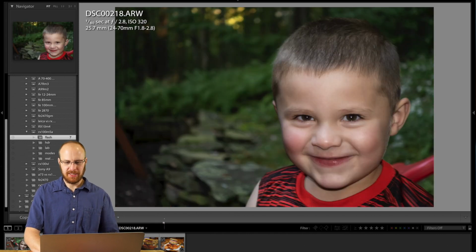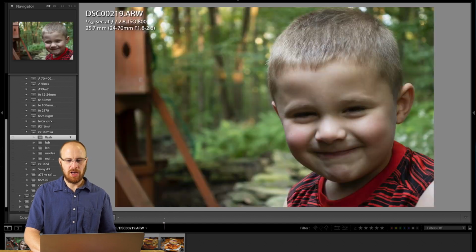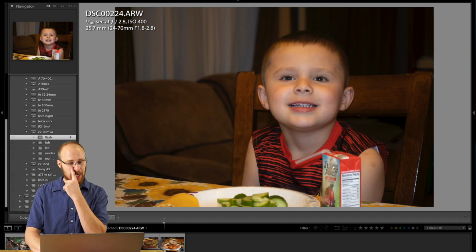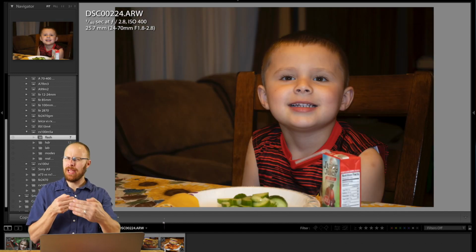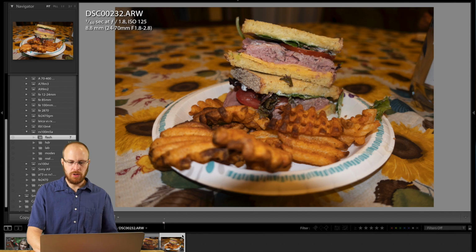And here's one of Jace I took. The flash also worked pretty good in this shot. And here's the same shot pretty much without the flash. Okay, so you can see his face is really dark and the background's much brighter. And then in this one, it exposed for his face, so the background's much darker, okay? Here's the flash inside. It works pretty good at this range. Now, here's just a picture of a sandwich, and I wanted to show you what it looked like without the flash and then with the flash. But notice on the bottom how you can see the lens shadow.